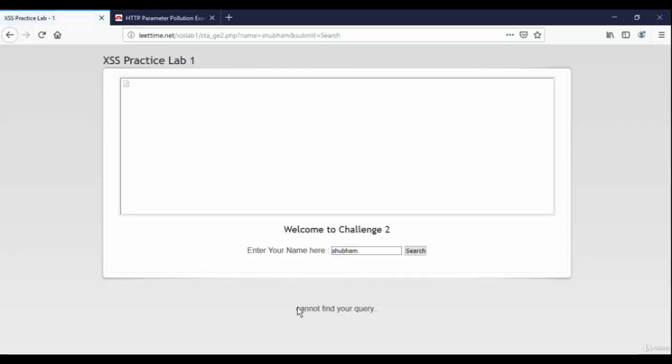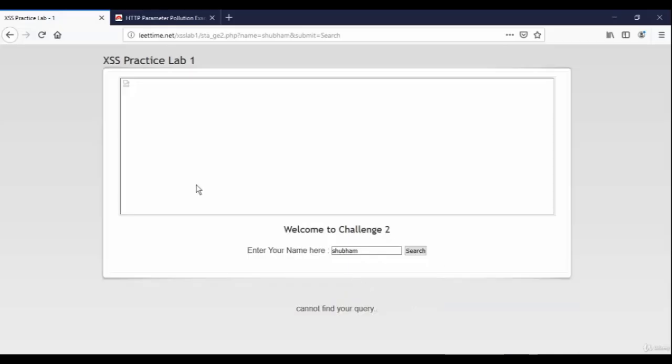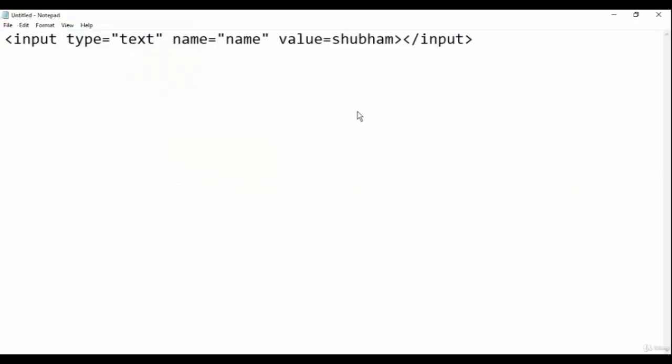This time we are not getting a reply, so let's check out the page source. No, not selection, I want the complete page source. And here it is. Here is the input field, so let me copy this. The reason it is not reflecting is this one, which is a closing bracket. So this is a closing function. In the previous video you have seen that we used double quote closing, but this time we have to use this bracket only.